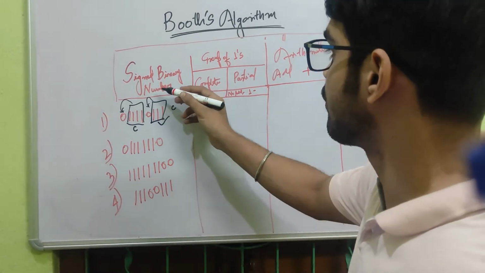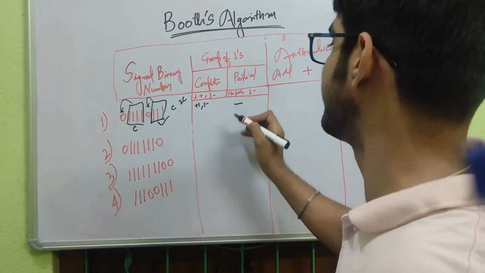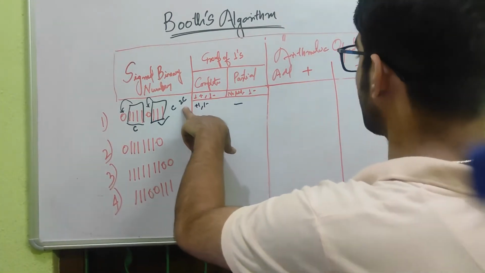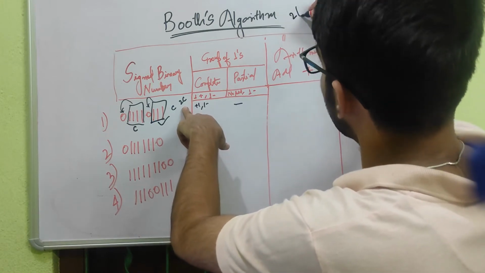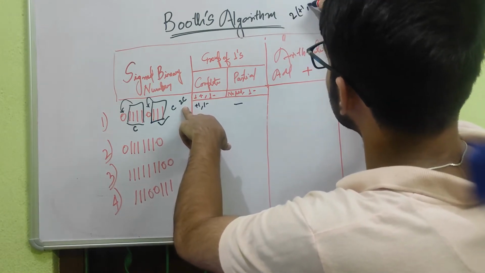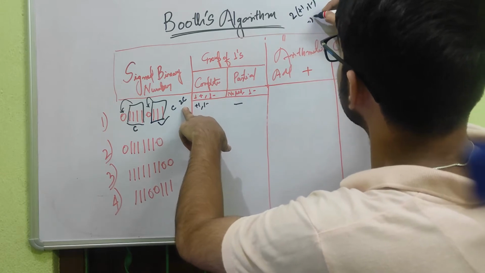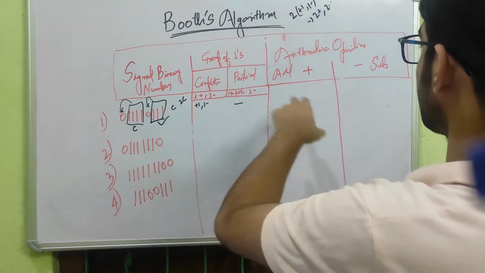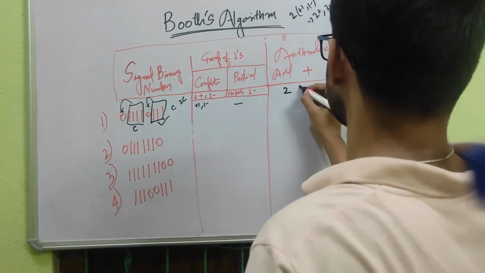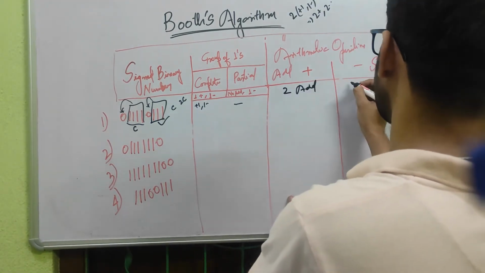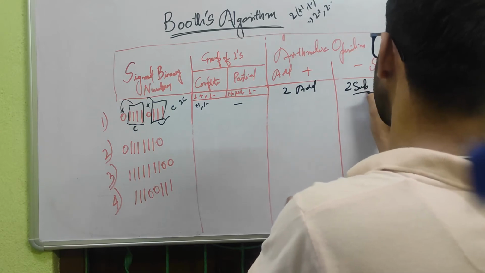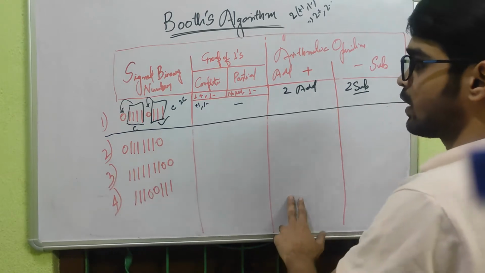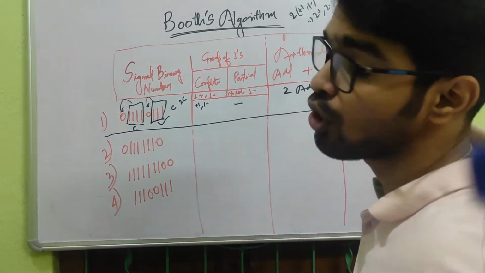Since we do not have any partial group, we will totally neglect this table for this one. So we have 2 complete groups, each with an addition and a subtraction. So we totally have 2 additions and 2 subtractions, right? I hope this is clear. In case you still have any doubts, we have plenty more examples.